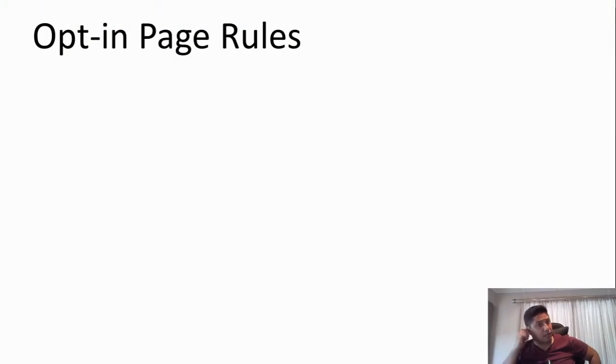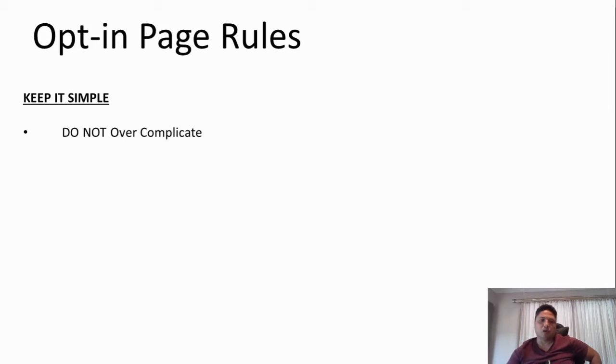So what are the couple of rules to bear in mind? The very first thing is that you need to keep it simple. Don't overcomplicate your opt-in page. Make sure that your opt-in page is not too busy. The busier your opt-in page is, the less likely it is that people will opt in. Keep the opt-in page as simple as possible. Not too many videos, not too much text, not too many pictures, etc. Actually, I use none of that in my opt-in pages.